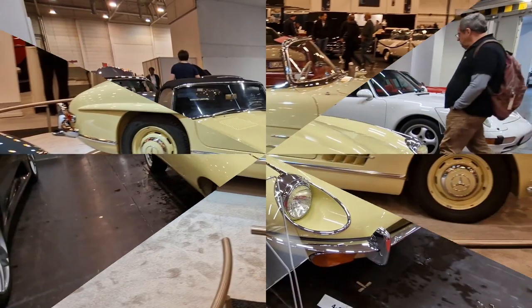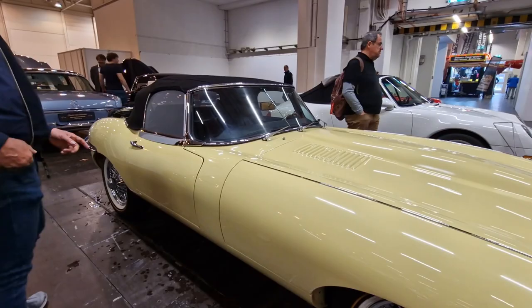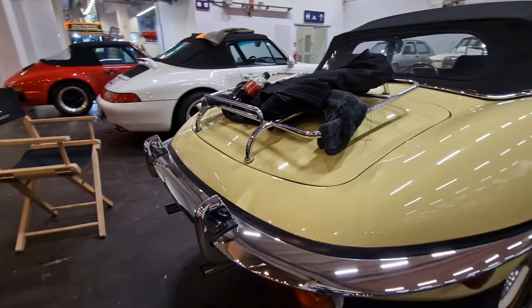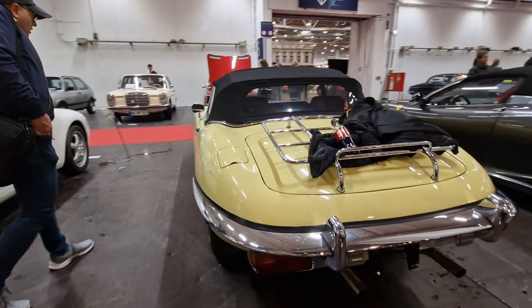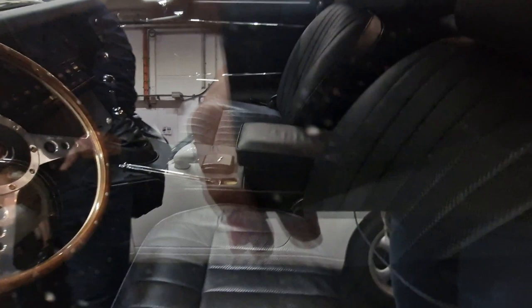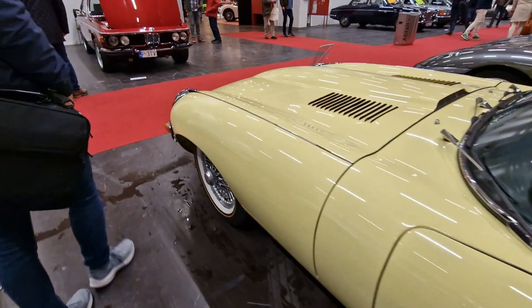And this is a Series 2. It's a roadster, seems to have a new paint, a refresh. Seems to be still in use. It doesn't have a price, and I can't tell you very much about it, but it looks restored. It has the wrong steering wheel, bright new seats, and the soft top seems to be a new one. Sadly, there's no price and I can't tell you more, so you need to come here to find out. Sorry about that.